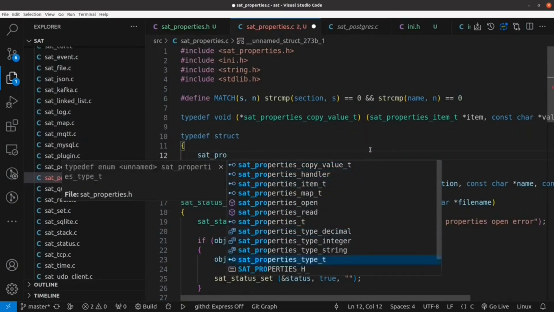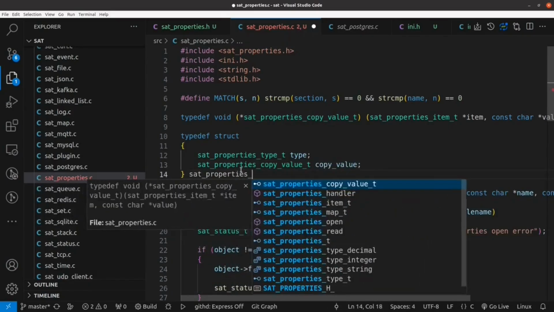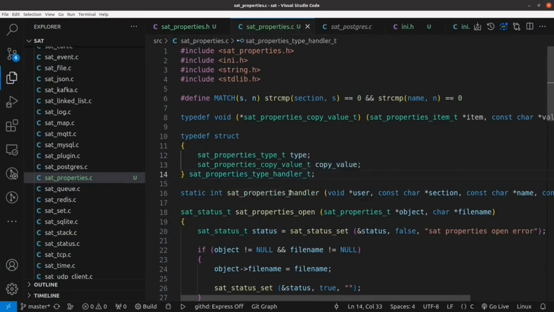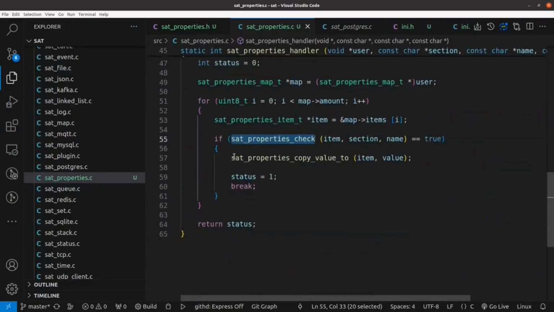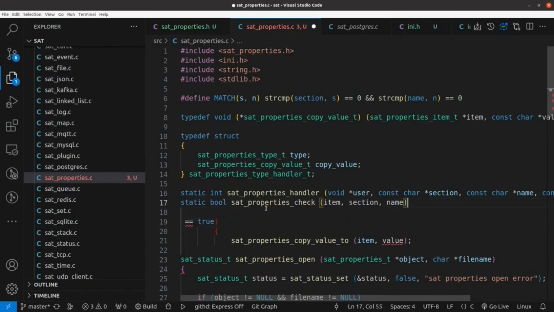create a new internal type that maps the type to the method that knows how to copy the type. I define the check and the copy value functions, making adjustments according to their types.